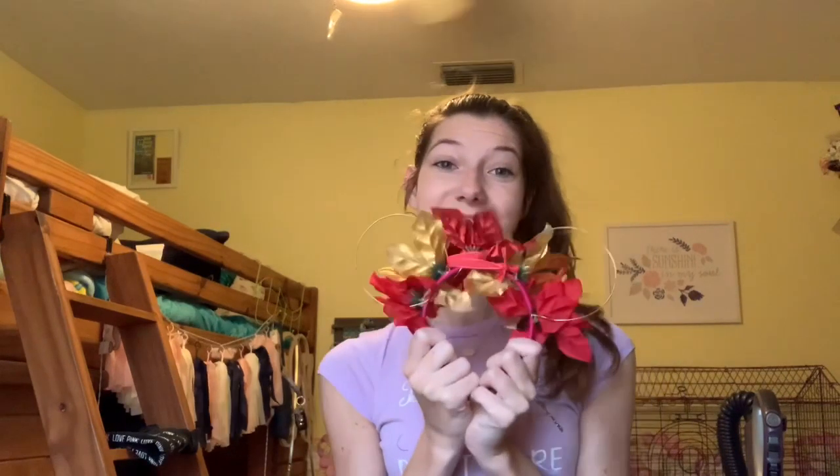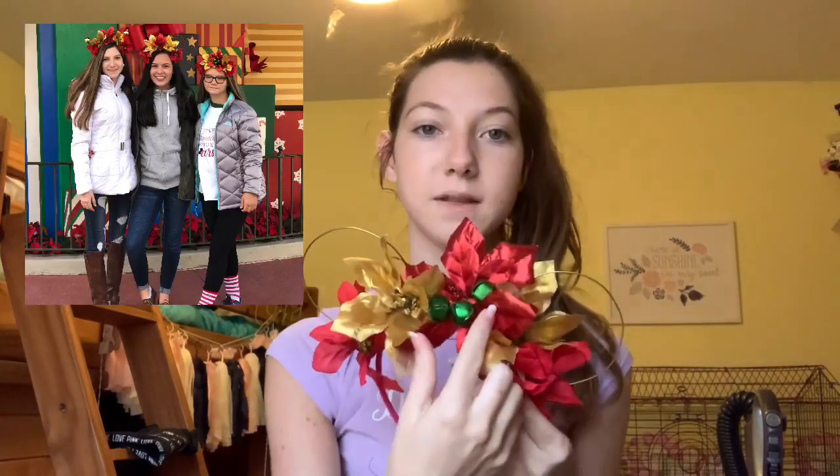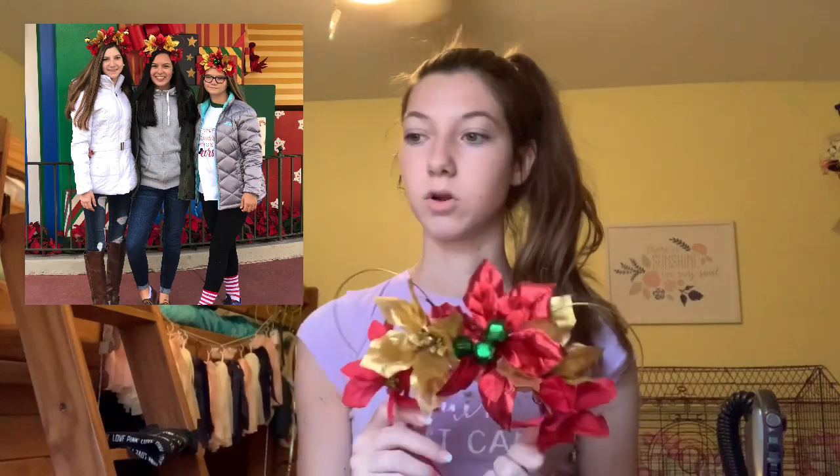These are my Christmas ears. The bells on them were supposed to be like a little hidden Mickey, and they jingle everywhere you go. They're super cute. I ended up making like three or four pairs of these because we were going with a group. I actually see another pair that are identical to these — I think these were my sister's because she didn't want the ornament. Mine have the ornaments in the ears. They look a little much, but they're cute.